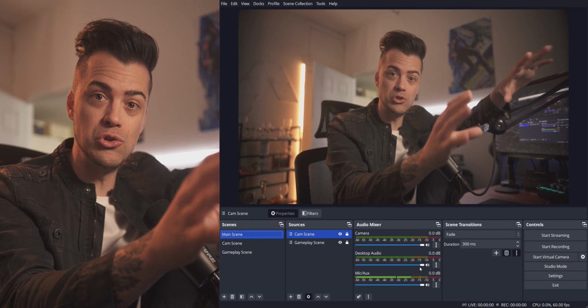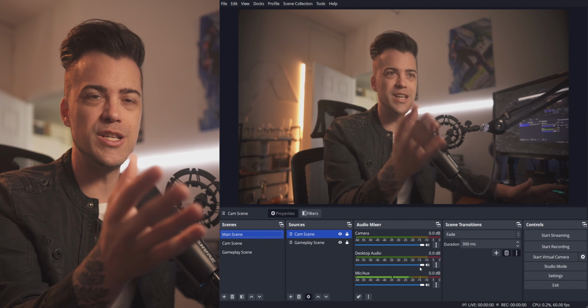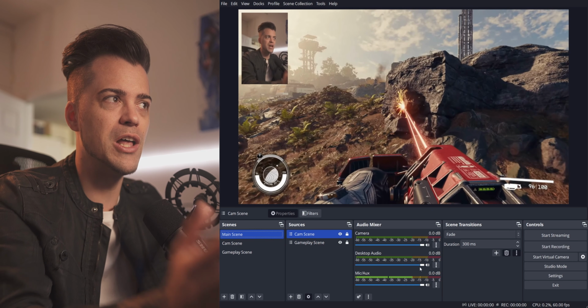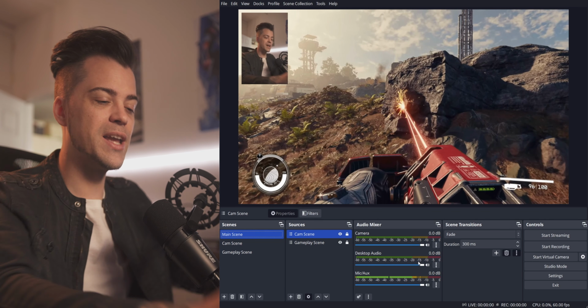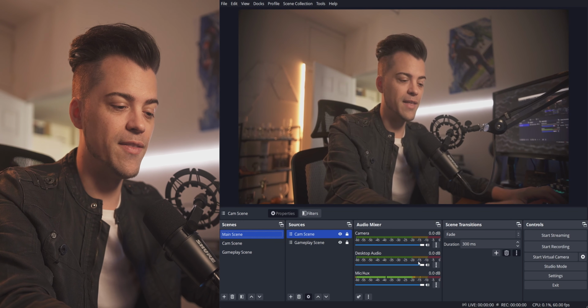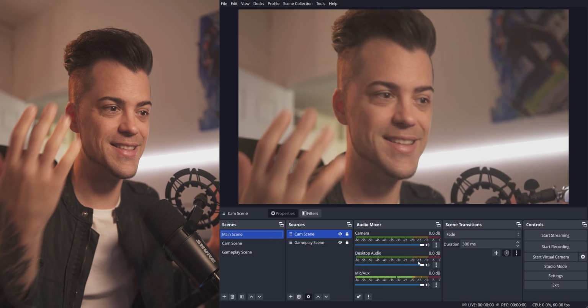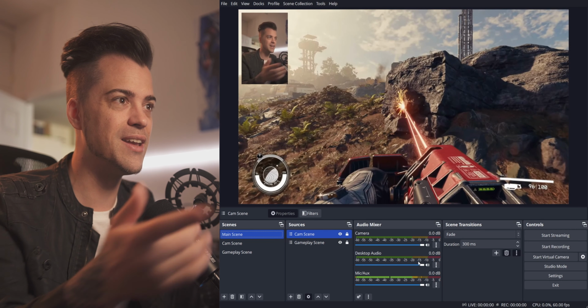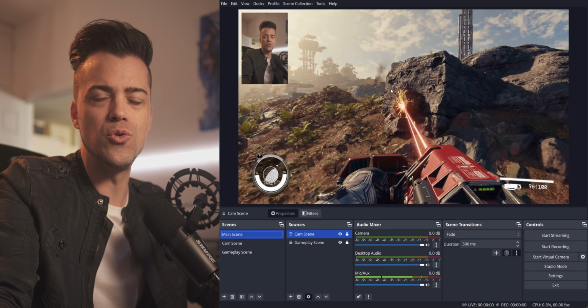Now it's the full resolution of the image and I'm not blowing or stretching up the image. The image is already as big as it's going to be, so you're not losing any quality by stretching it and making it larger like this. So now I can be streaming and playing my game and hit 2 or whatever I need, and then do a slow zoom and maybe I'm having a moment where I'm talking to my audience and this is kind of what I want, and then I can just go right back in here to gameplay and just continue playing around or whatever I want to do. It's pretty cool and it's pretty simple.